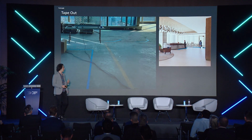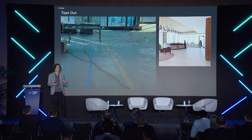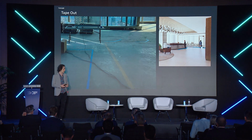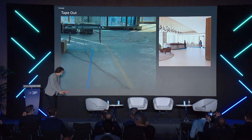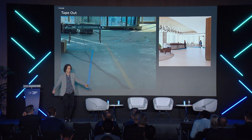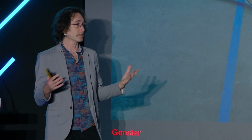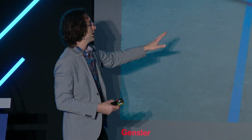So, tape. I love blue tape because it really helps you understand space. Even when my architectural colleagues come into our studio, we have an experimental lab space in our office, and I will just go and be like, oh, this is the reception desk, and this is where the wall ends. And we walk through the space, and always my colleagues are like, oh man, we should do this more often, because they understand the space in a whole new way. And then we do that on site.